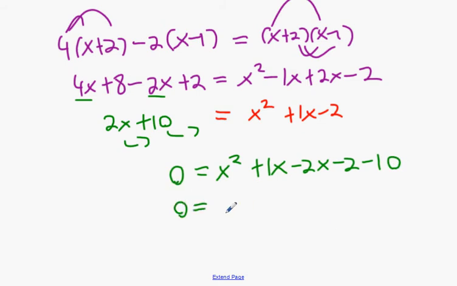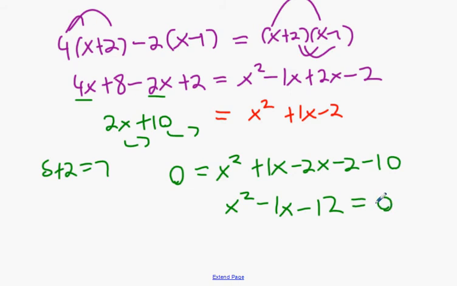0 equals x squared minus 1x minus 12. And then I can put the equals 0 any side I want. As an example, 7 equals 5 plus 2. But if I actually put the 7 over the other side and just rubbed out that side there, it actually makes no difference, does it? So I'm going to do that trick there. I'm just going to move the 0 to the other side. Don't have to change any signs or anything like that.